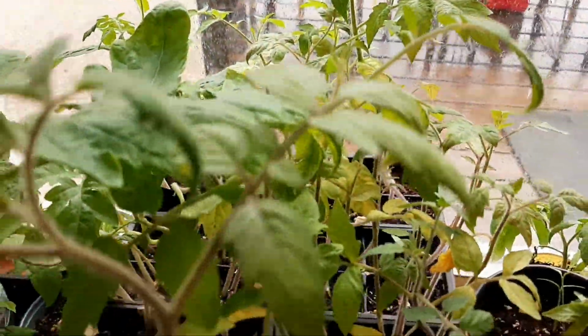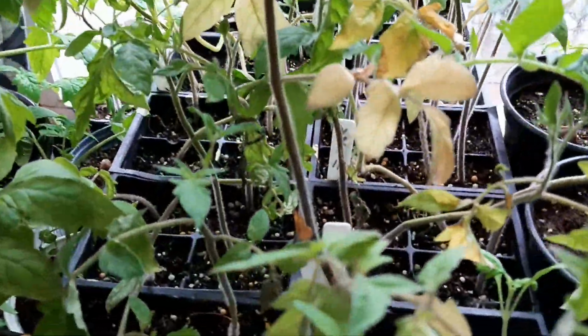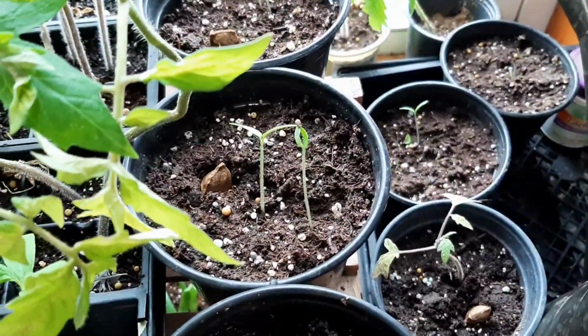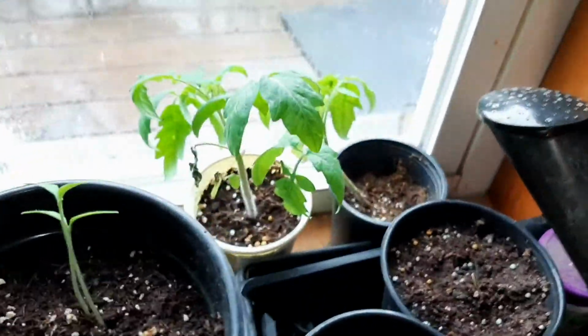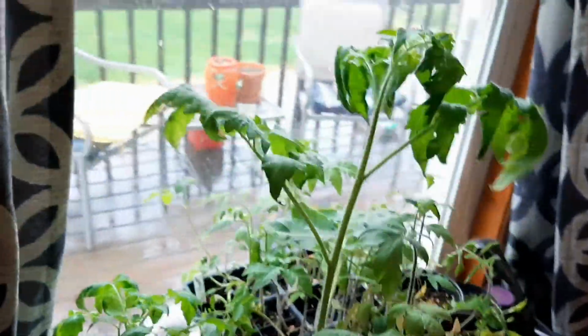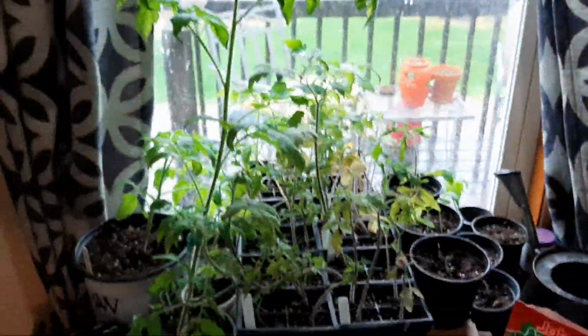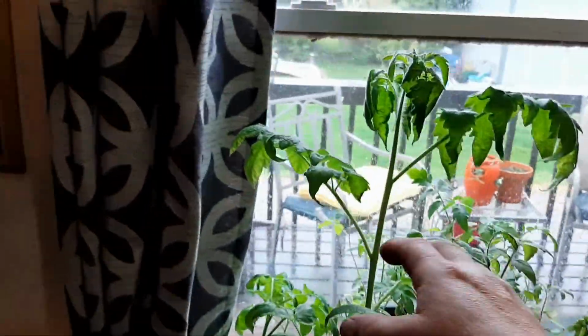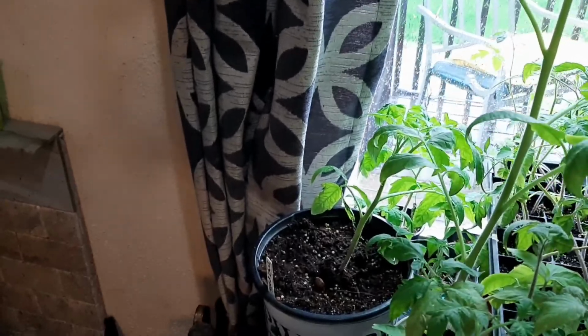It's almost time to plant my tomatoes. Out in the garden I've separated some of them. These are Tammy G cherry tomatoes and some Cherokees down there. But look at these one seed challenge tomatoes. Look at this guy. Planted all these at the same time. And look at the difference in that one. That's my pineapple. Some of these other pineapples are doing pretty good too.